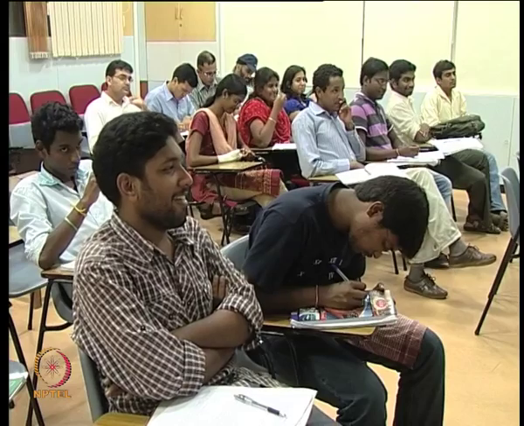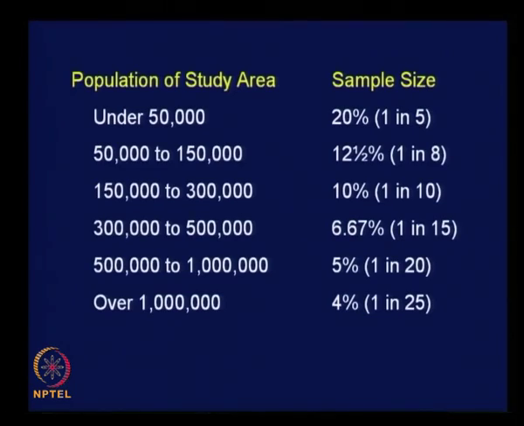Are you convinced? I am not trying to convince you, you should get convinced, right. That is how BPR has recommended this kind of sample size. Now the related question is this: shall we accept these sample sizes to be valid for our condition? All the BPR recommendations are based on American conditions, the socio-economic characteristics prevailing in America, right. Can we directly take these percentages as valid percentages for our condition? Yes or no? Clearly no. Why no?